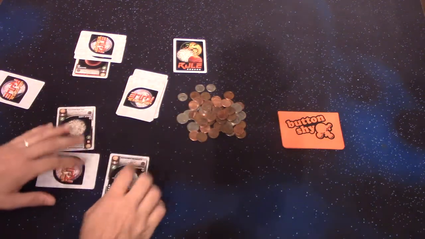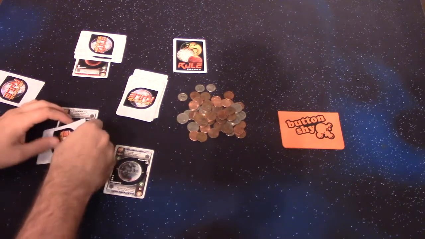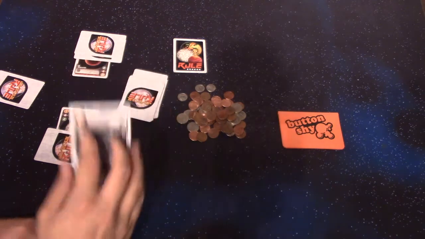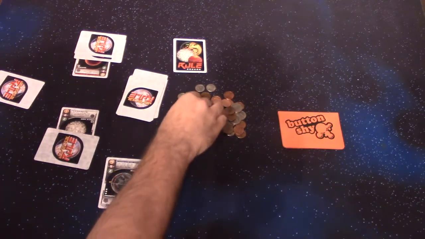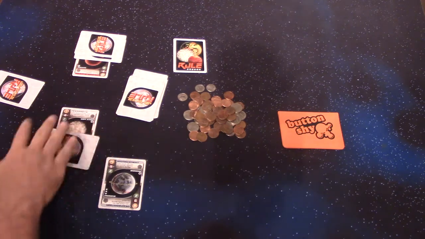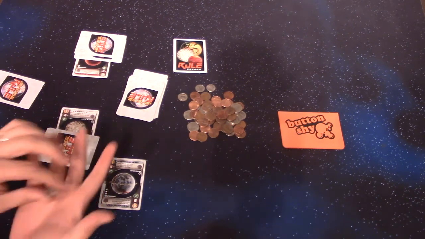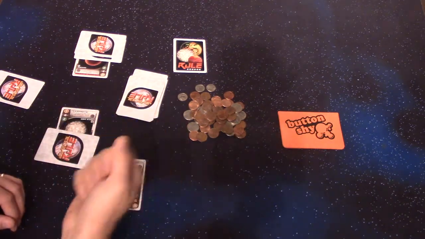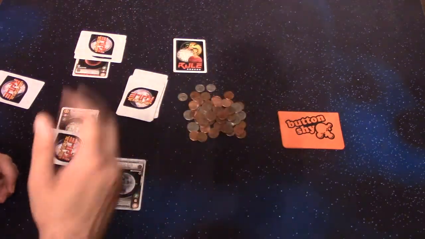Any planet that you have down here that is not involved in the fight, so in this case I have a 5 combat strength. So I will be allowed to commit up to 5 credits to this fight, which will add 5 to the number here, the overall combat strength. So you're going to put it in your hand, similar to any kind of blind bidding game like Spartacus or something.